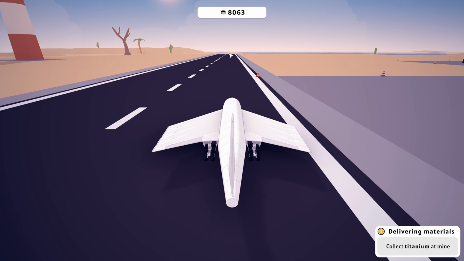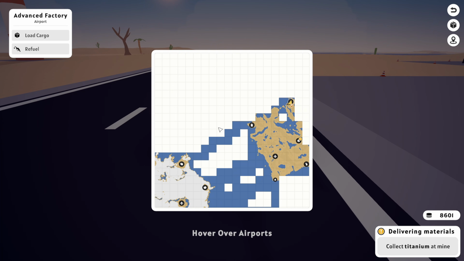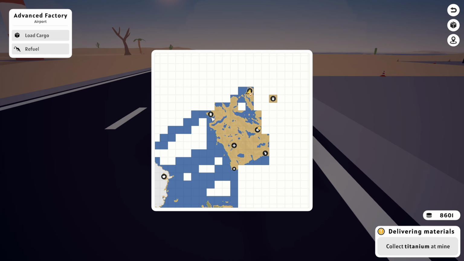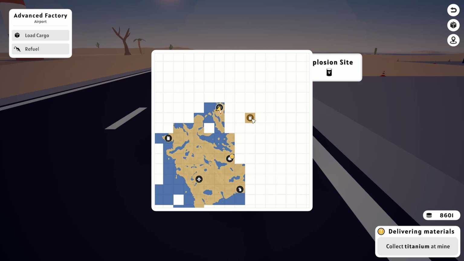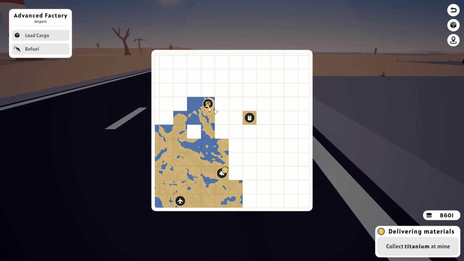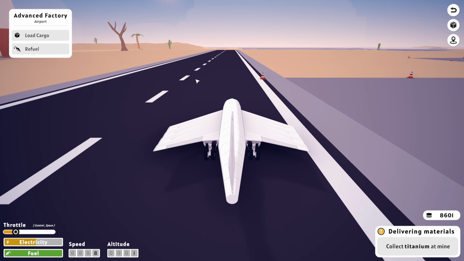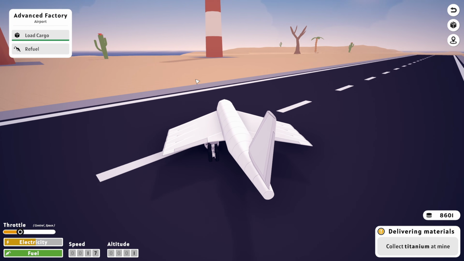Nice. We got so much money! That's good. Alright, now we just need to get titanium delivered, and that's it? That's it. Wait, because I haven't actually been to the nuclear power plant, I'm assuming they want something too, don't they? They totally do. Anyway, turn around. Let's go see if we can get the titanium.